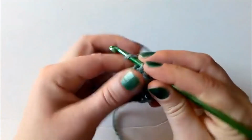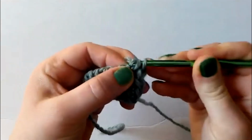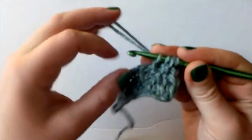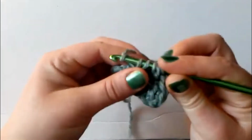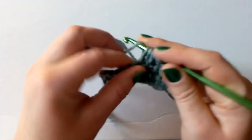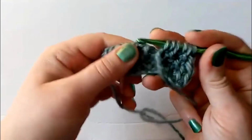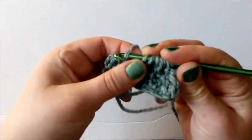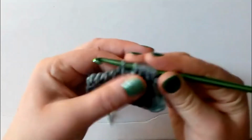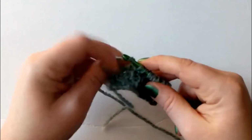So I'm going to do 1 row just to complete the pattern, as it were. I'll do it in my own time, just to show you how the next row would look. So remember, always alternate and look at the stitch below. If it's a long stitch, you need to do a purl next. If it looks like a short post, you need to do a simple stitch and just alternate. If you've done a purl just now, your next one will be simple. If you've just done a simple, now do a purl.